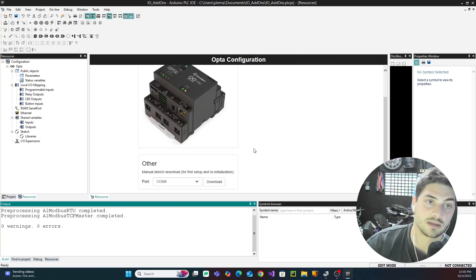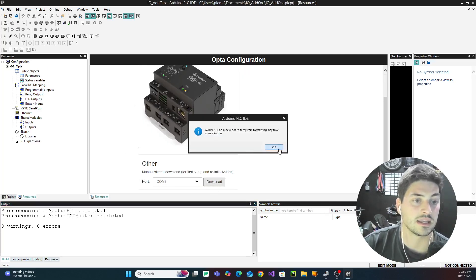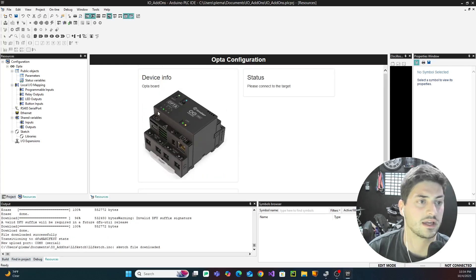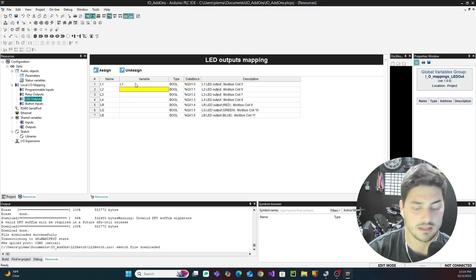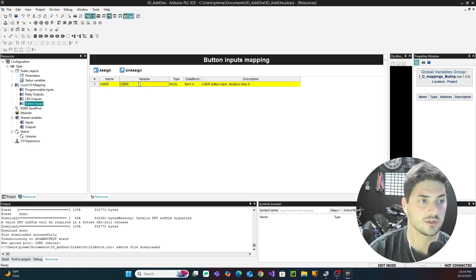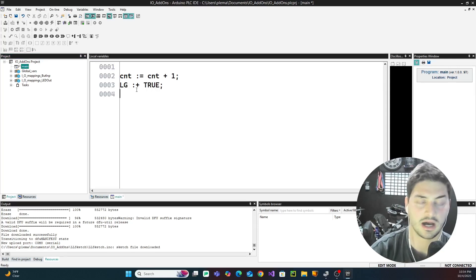There's no cards clamped on yet — I have them sitting here waiting to be hooked up. We have a brand new project with nothing going on. I'm going to go ahead and onboard the file system just like you do the first time with any PLC so we can start from scratch together. Once that's done, we go into our LED outputs and give ourselves L1, L2, L3, and L4 variables, as well as red, green, and blue, then grab the user button input and call it 'user' so we can program with those variables.